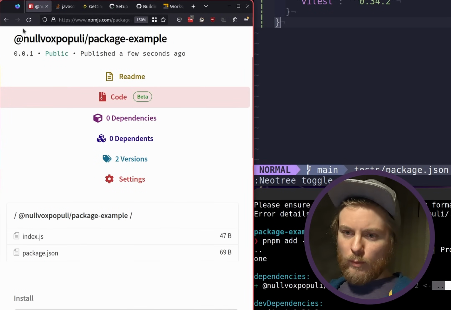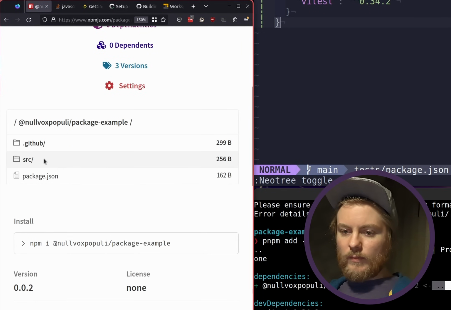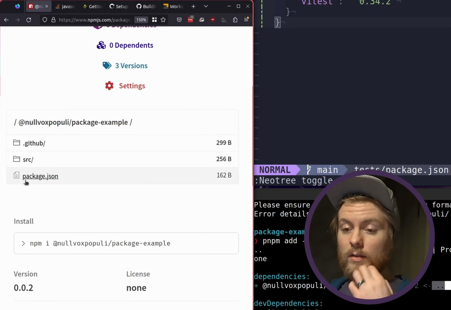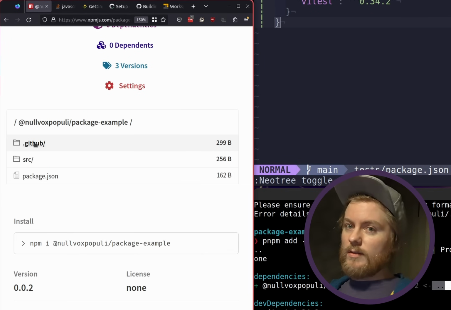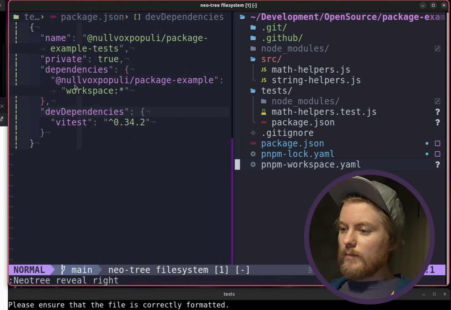And just before we go on, our last publish was 002. So let's check that out. Yep, we got source in here, and we got GitHub in here. We do not need to publish our GitHub folder. So let's fix that.